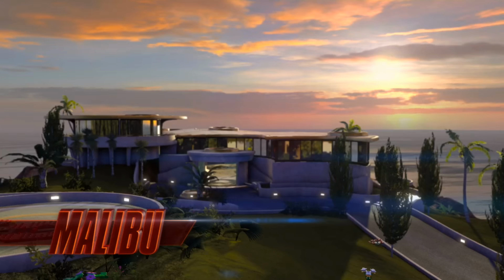First off, when I heard Malibu was going to be a hub world in the game, I was like, yes, that's awesome. I was really excited. And two, I thought it's just going to be a small area. If anything, it'll just be the interior. You won't be able to fly outside or anything like that. They're not going to give us that. And I was completely wrong.